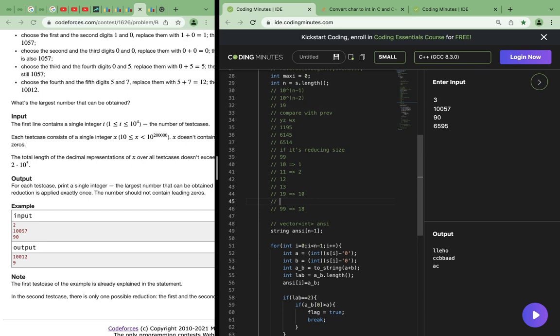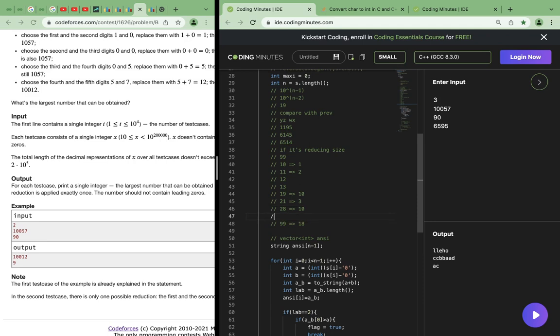So let's think of 21. So 21, it's also decreasing, right? So let's think of 28. 28 would be 10, and it would also decrease, and 29 would also decrease. So basically everything is decreasing, right?